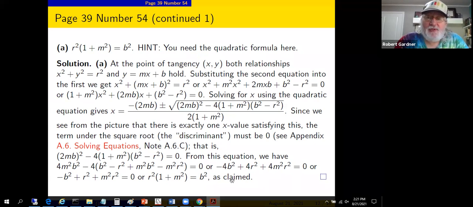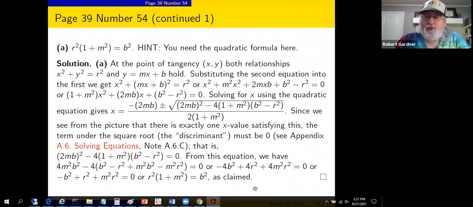Why that is of interest is unclear. They wanted us to show it. There you go. So that's pretty tricky stuff. The fact that you would substitute in shouldn't be too much of a surprise, but that you would produce a quadratic, look at the quadratic equation, and observe from the geometry that there's only one solution to this, that's in my opinion the trickiest part. But that's the way you do it, in terms of the material previously described.